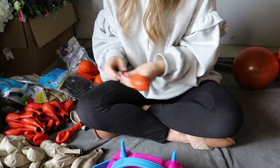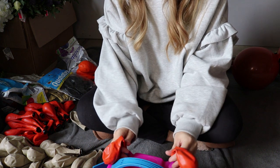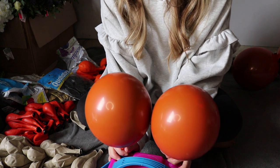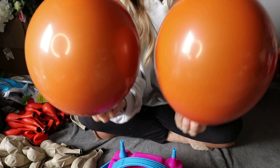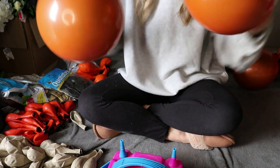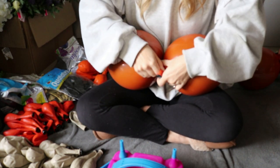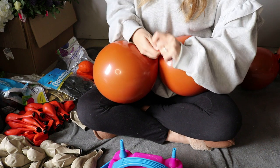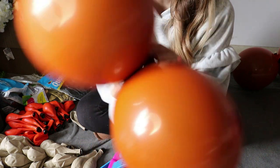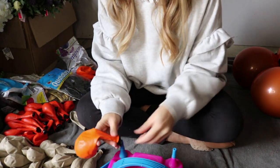So just to show you one without the 16 inch, I'm going to place them both over the top of the nozzles, push down. As you can see, these are different sizes. I'm going to push down to make sure they're nice and round, and then I'm going to tie them together as well, making sure they're nice and tight, and they will end up like this. So I'm going to continue to do that for all of my burnt orange.